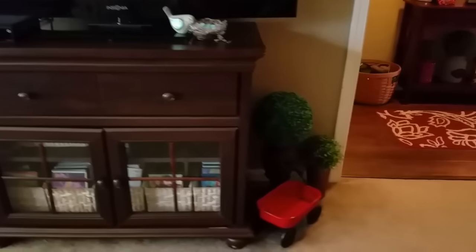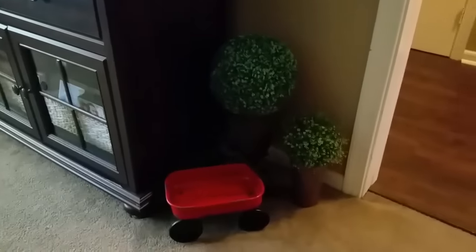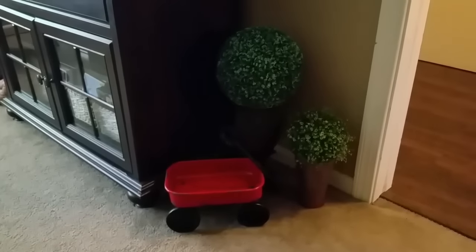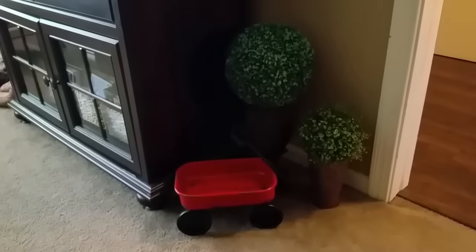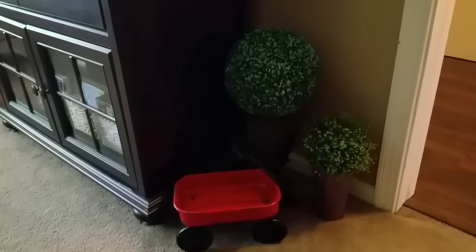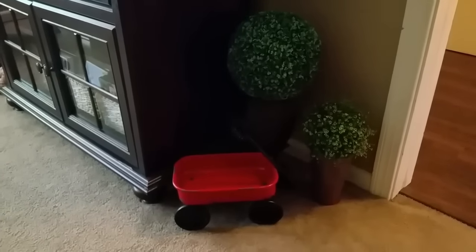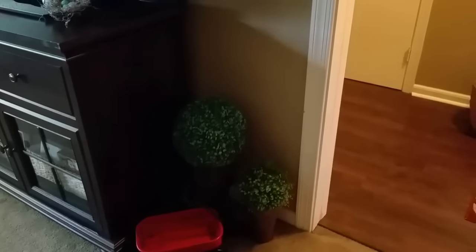Here's my husband's big TV, and of course I have some larger topiary balls down here. This little red wagon I just recently got at Hobby Lobby — not necessarily to go right there. My thought was to spray paint it yellow and put it out in my landscape flower beds, maybe with a pot of flowers in it.